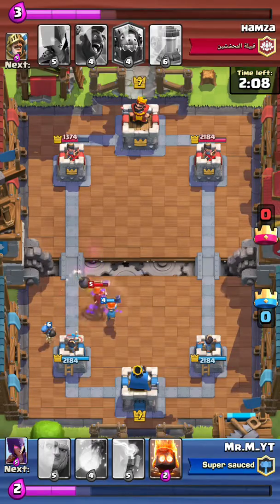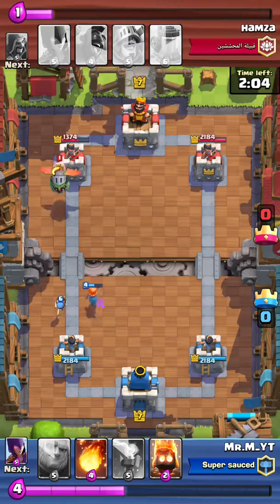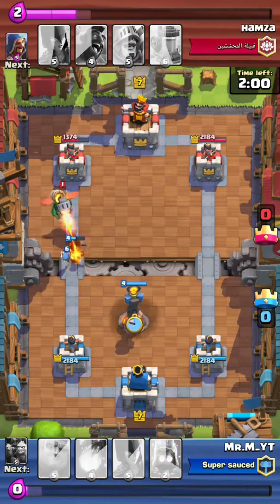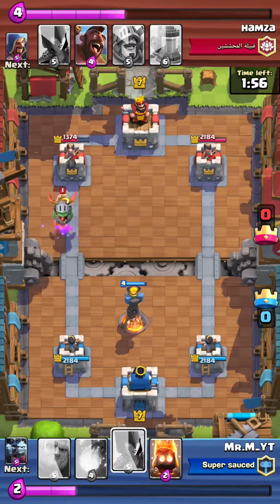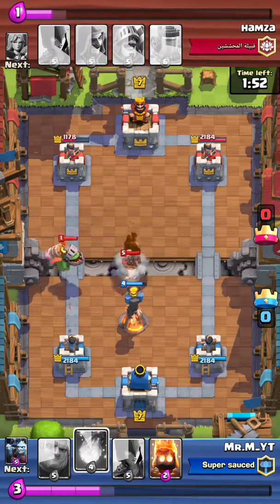Now, the bomber we couldn't have used. To take out the skeleton army, we could have just used our Valkyrie. And we didn't really need our bomber, but the only reason that I use my bomber, guys, is to just make a little push out of my defense. So that's what you always want to do.